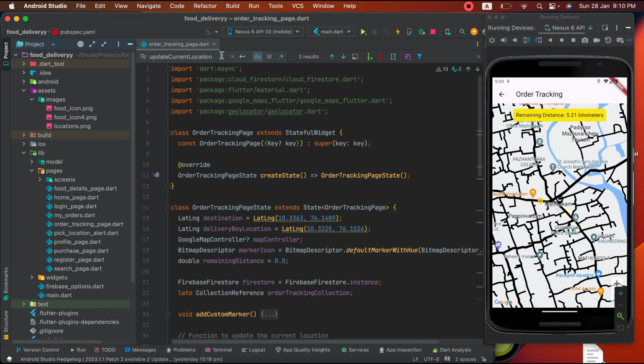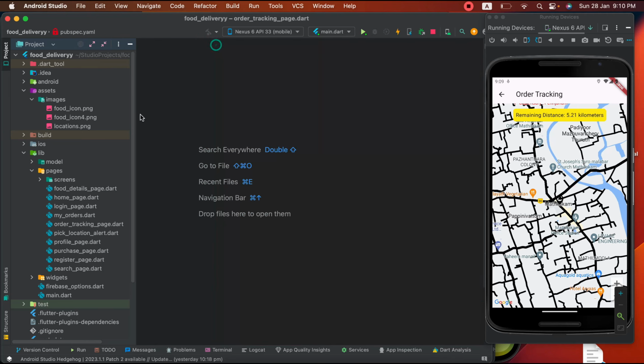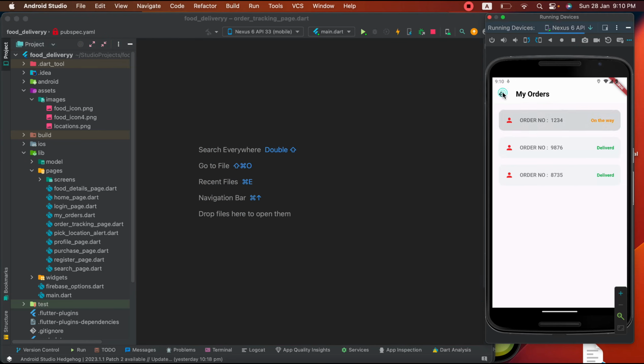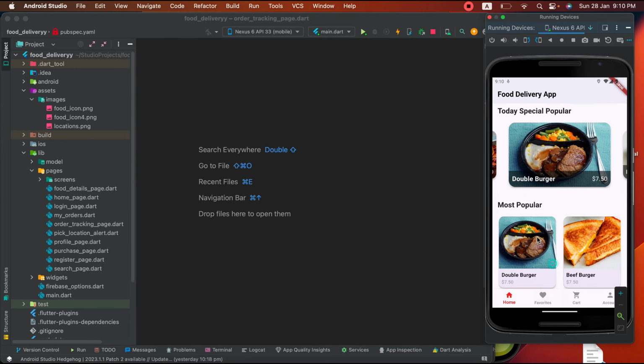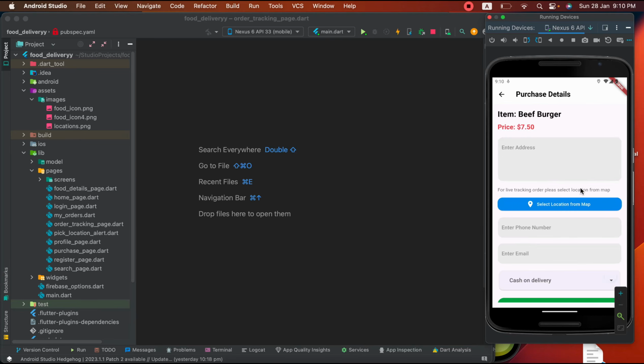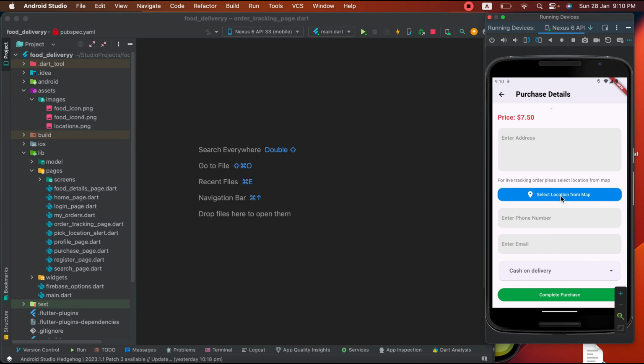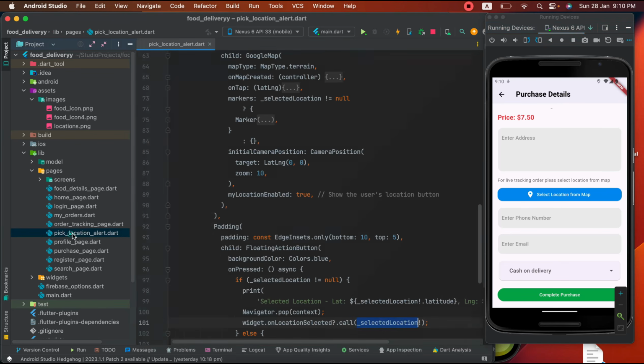For the conclusion I will just say one more time. In your purchase page you need to put this one button, and when the button is clicked you need to call this order tracking alert. I'll show the alert, pickup location alert.